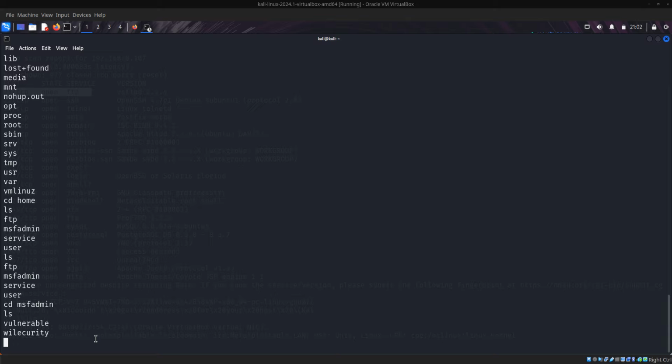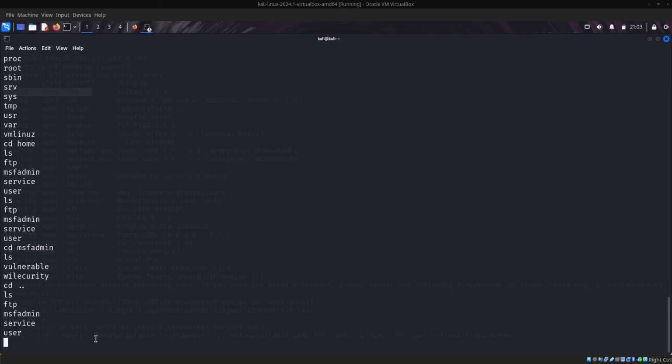I can reboot the server from here. I can shut down the server from here. But my aim is to get sensitive information and just copy things from here. So I can cd into security and copy some files inside. Now I can cd .. which means to go back, and I ls again.